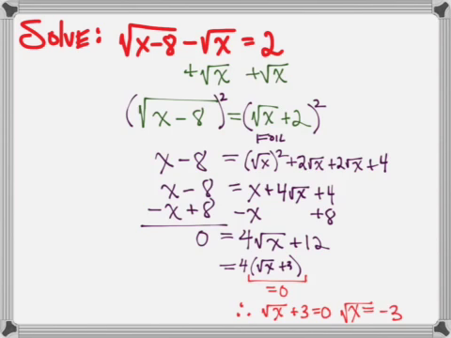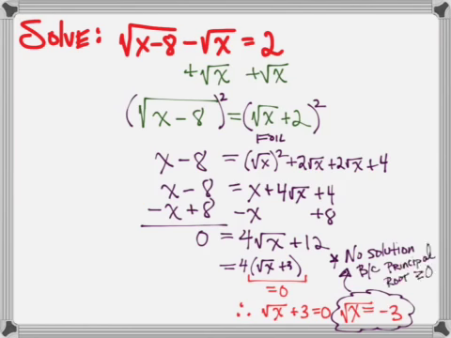And again, that violates my principal root. I can't have a negative value pop out. So this is going to have no solution because it violates the principal root. We couldn't see that necessarily from before, but this is one way that we can go through this and solve these equations. And again, we need to be very careful that we check our values to see that this principal root idea isn't being violated.